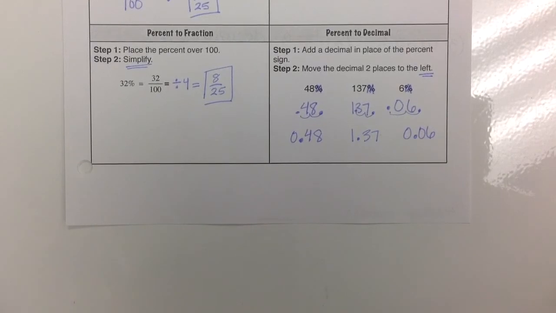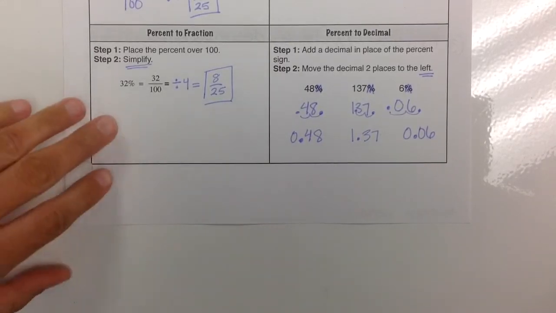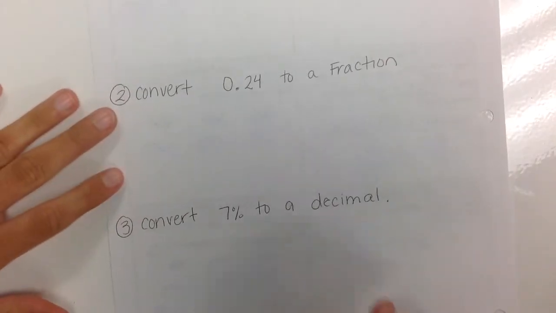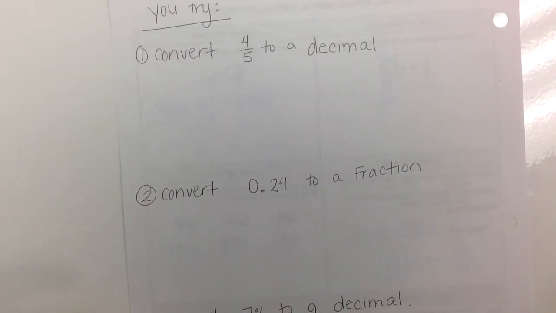Sometimes you're going to have to use all of these different conversions, but sometimes you're going to choose which option is the best to convert to. A lot of times I think it's easy to convert to decimals because fractions can be a little bit harder to work with, but that's up to you. Now what I'd like you to do is answer these questions on the back and get your answers checked.